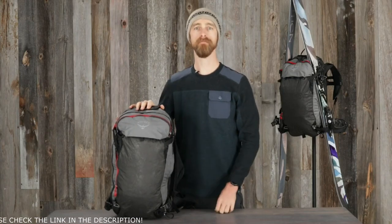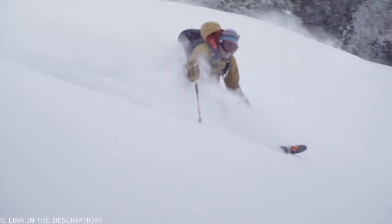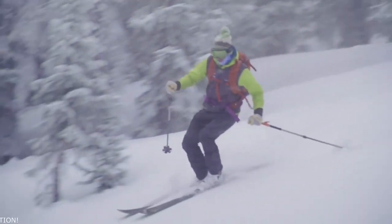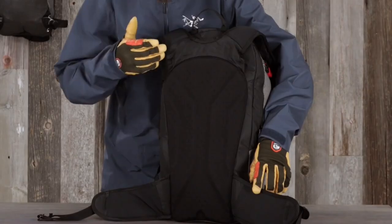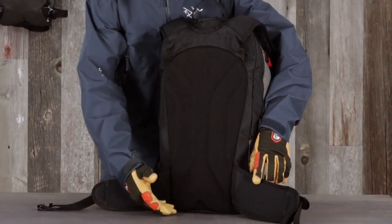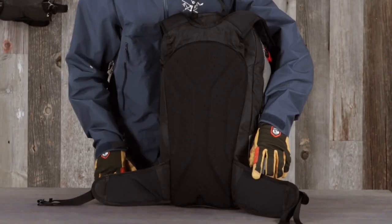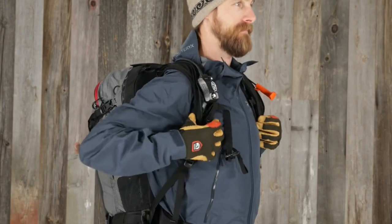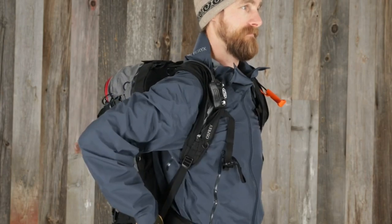Now that we've introduced you to the packs, let's talk about the suspension. The Solden Sopris Pro features lightweight suspension built to allow for stable load carry and maximum mobility. The back panel is contoured EVA foam for comfort with a snow shedding material that reduces ice and snow buildup. The harness is contoured EVA foam, with the Sopris Pro being optimally designed for women's fit.